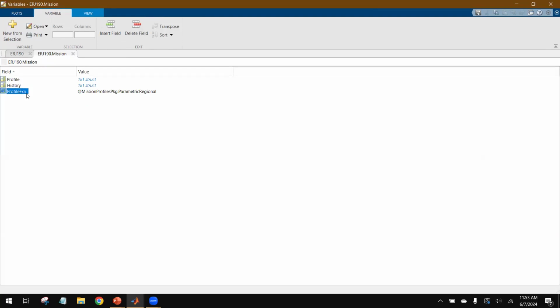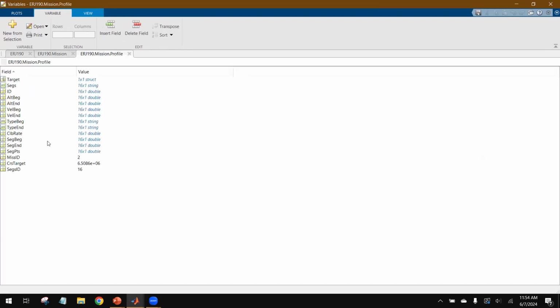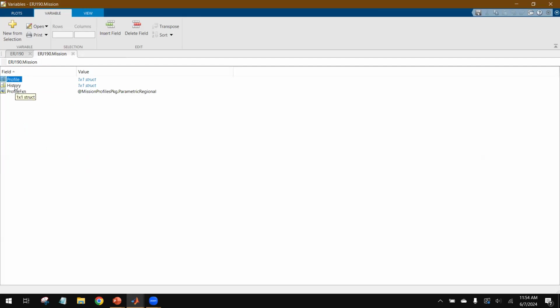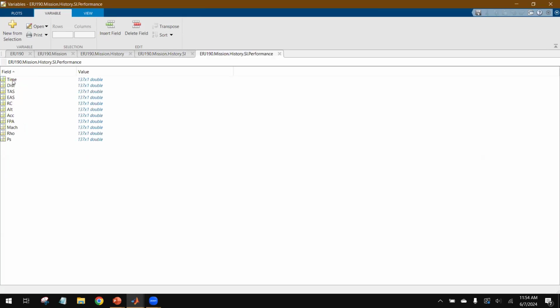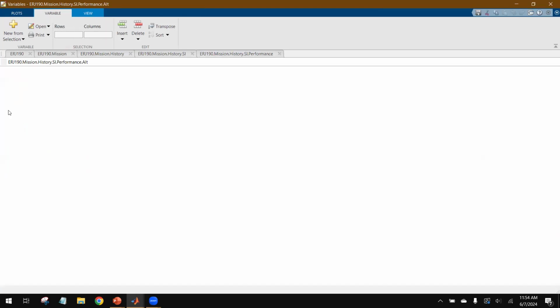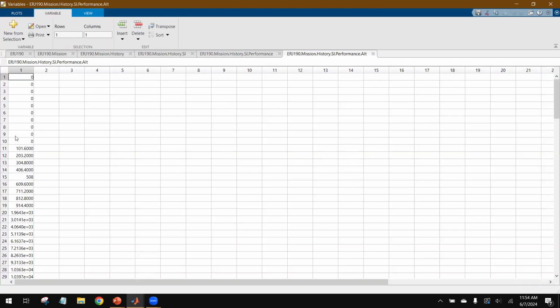It provides the profile function handle, the mission profile that you flew, and also the mission history, which we'll talk about in a later tutorial. This has the mission history right now only in SI units, and we can go in and look at the altitude, for example, and you'll see that it records the altitude of the aircraft as a function of time.